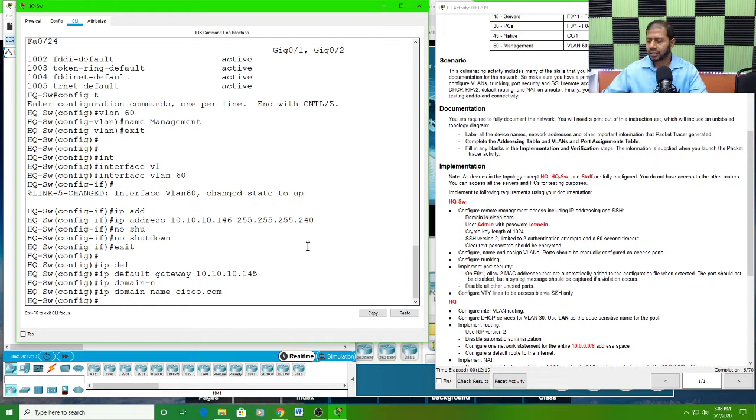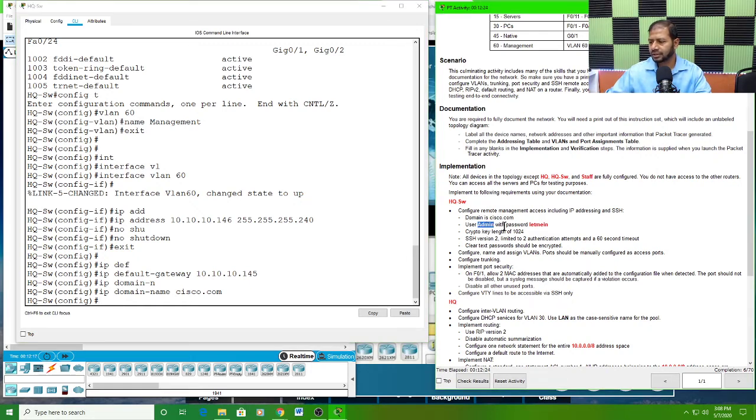And then username, I'm going to create a user admin, and the password let me in. Okay, all let me in, all in small. Username admin with a capital A, because in Packet Tracer things are all case sensitive.